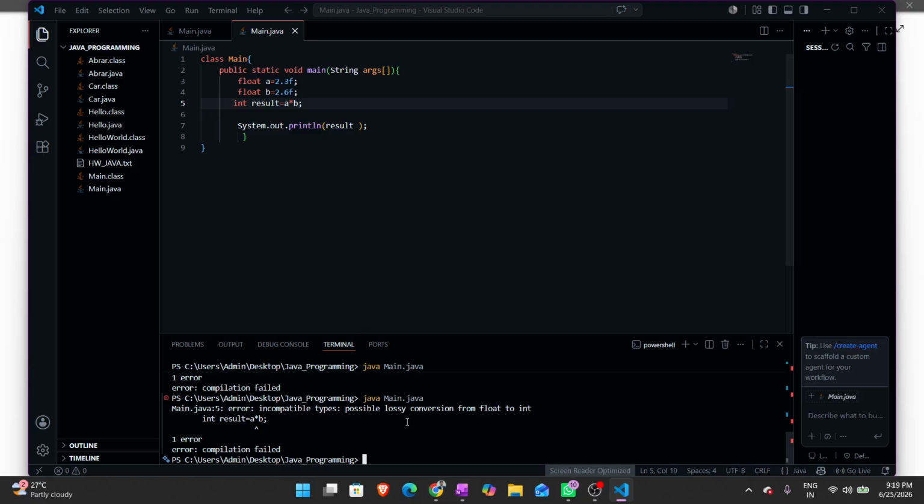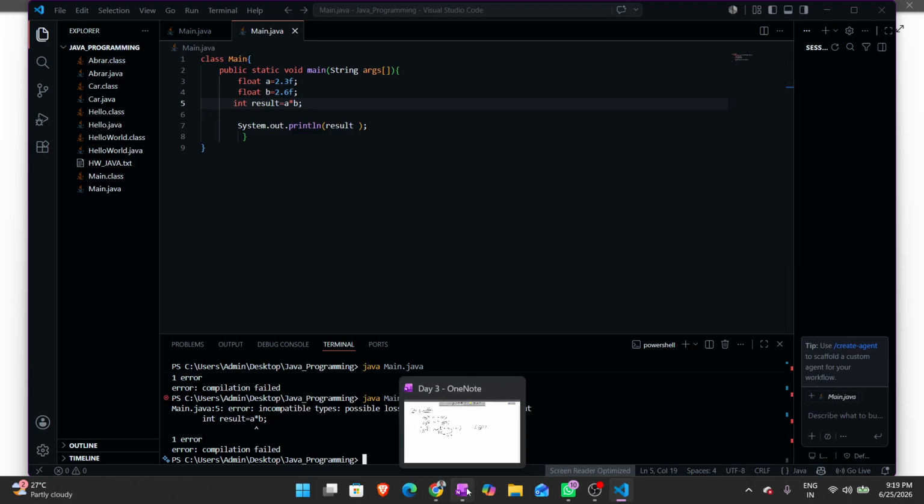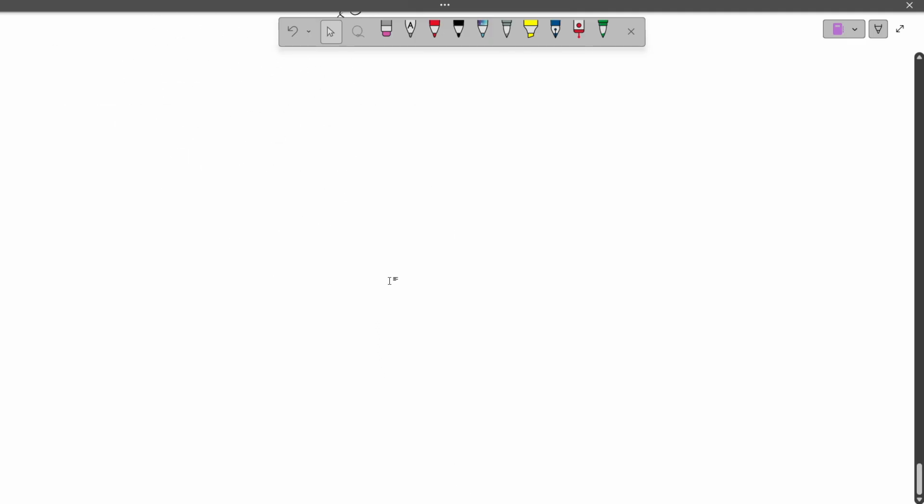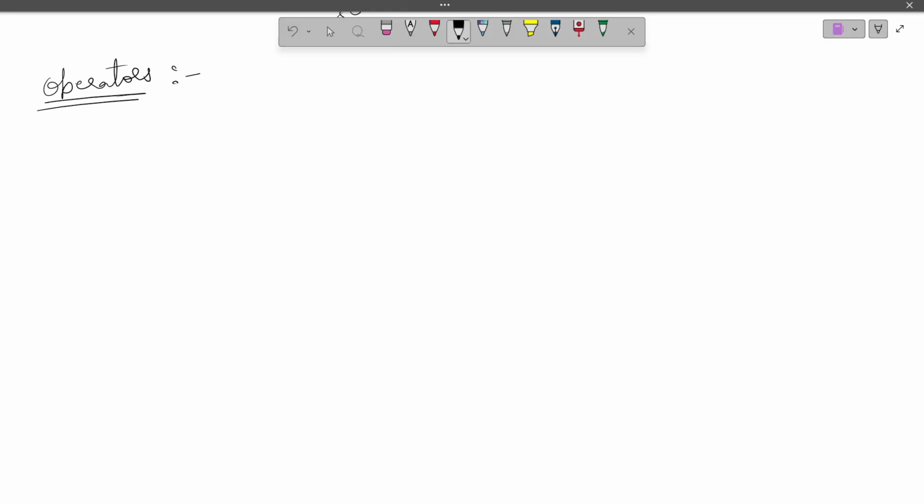So we'll move to operators. We have operators in Java. There are many operators like the ternary operator, but it comes when we learn about if else. For now, we will be learning 5 operators.